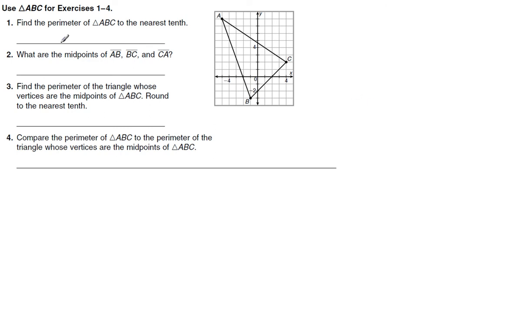Alright, so we need to find the midpoints of these. Midpoints. And again, we can do the same thing. We don't need the formula, but we have it. It says the midpoint is just going to be x1 plus x2 divided by 2, y1 plus y2 divided by 2. Because we're just averaging the x and y coordinates, finding the point right in the middle.